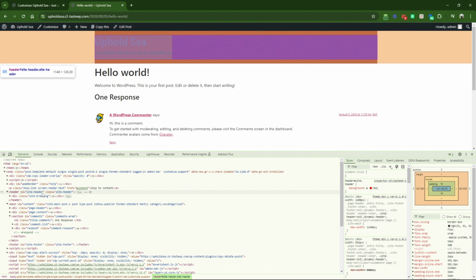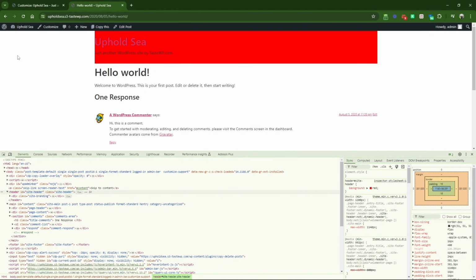But if you're not happy with the width of the header, you can also add another class, like let's say max-width 100%.